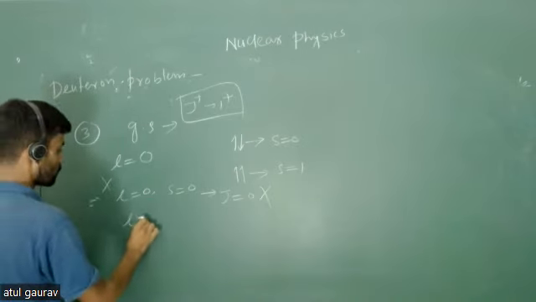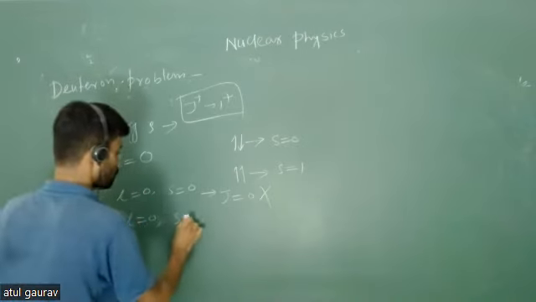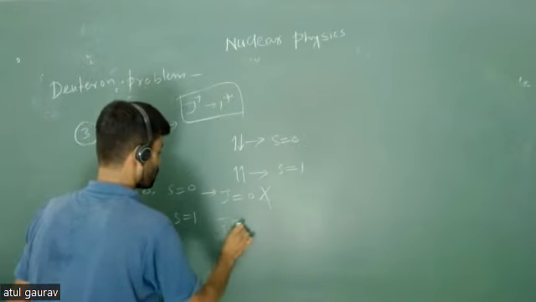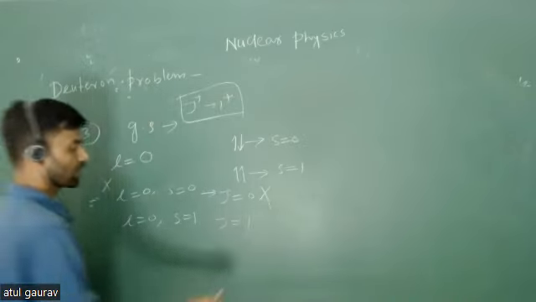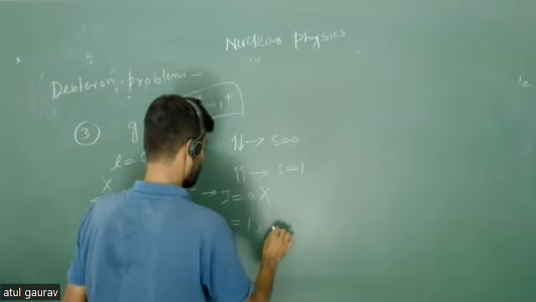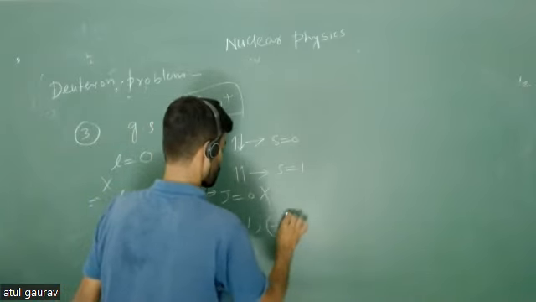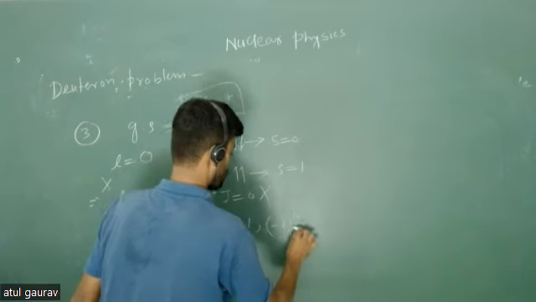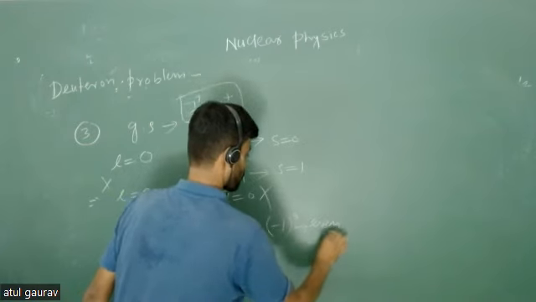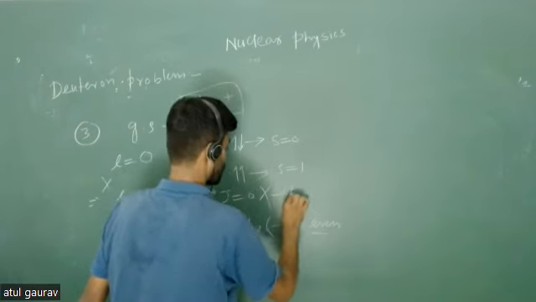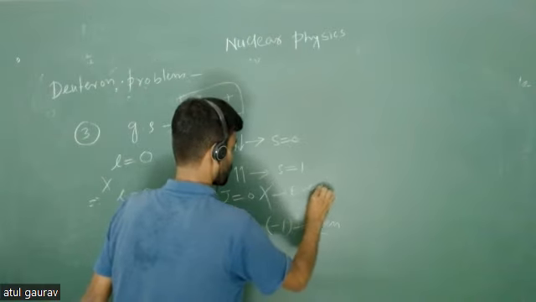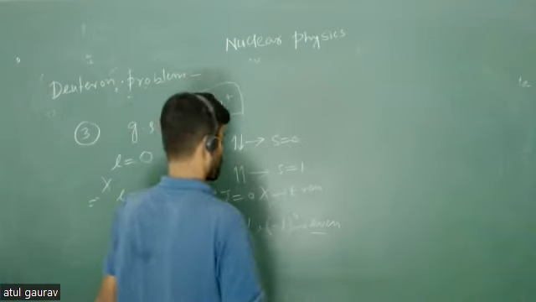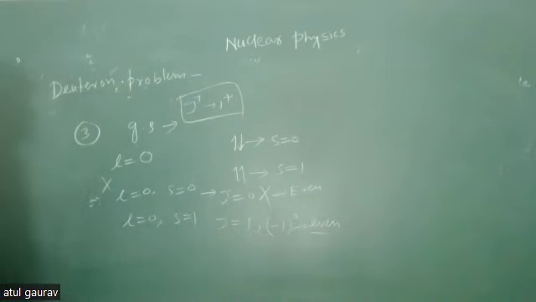Now take L equals to 0 and S equals to 1. So obviously J will be 1, right? And of course you can calculate parity also. Parity will be how much? Minus 1 to the power 0. So again it is giving even parity. Here it is giving an even parity, but J is not allowing it. Right? Is it clear what I am saying? So what will be that state?